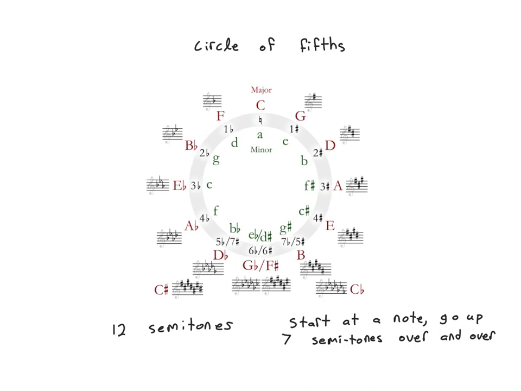And usually when you go up an octave, sometimes you drop down an octave, that's fine. But what you start to see happen is if you keep going up 7 semitones, after you do this 12 times, you circle back to the note you started with. And when you do this, you actually get all 12 semitones in this process.